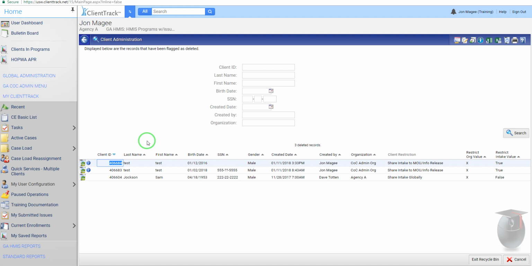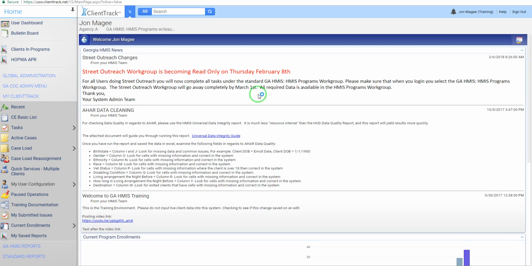But what you could do is come in as a CoC admin, search for that client ID under deleted clients, and then you can get their information like their Social Security number, their birth date, and then do a search outside of the recycle bin to find the record that they were merged into. So this is going to be a helpful way to go in and help an end user locate what they would call a missing client.